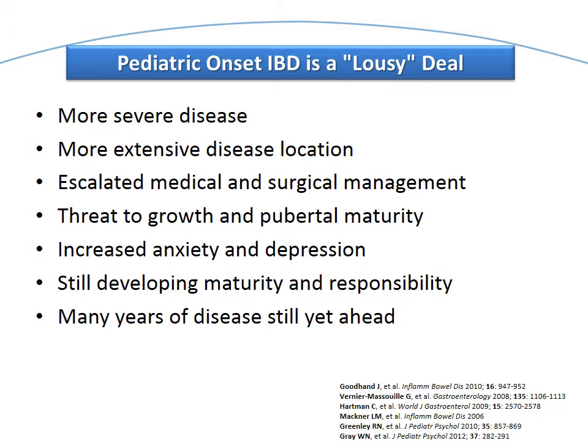Additionally, having inflammatory bowel disease as a child is a threat to growth, development, and pubertal maturity. There is an increased risk of anxiety and depression in children with IBD as compared to children with other chronic illnesses. Also, children are still developing their maturity and their responsibility, so they're a particularly vulnerable population to try to transition to an adult GI. And lastly, they have many years or decades ahead of them with disease, so they really are going to have a long road ahead of them as well.